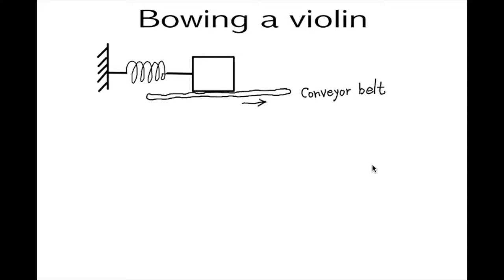We are talking about a dynamic system that mimics a bow acting on a string of a violin. So the system is the following. You have a box tied to a spring on the left, and the box is put on a conveyor belt. The belt is moving to the right at a constant speed, and here we only draw part of the belt. You can imagine the belt is really long, and the box never falls off. So the whole system that we care about is actually in one dimension.